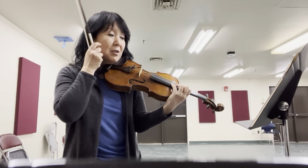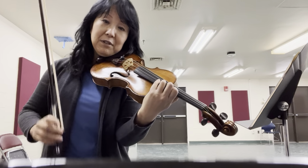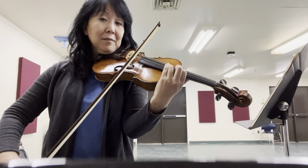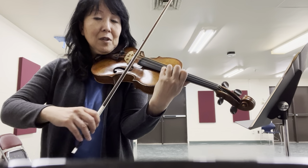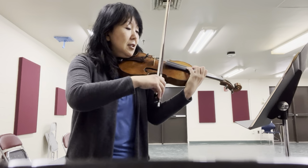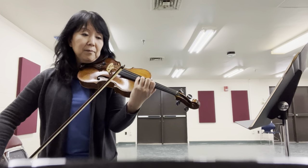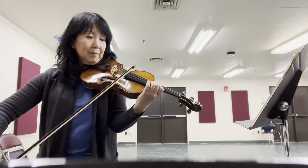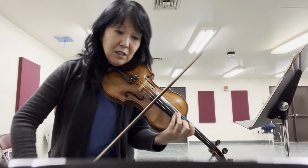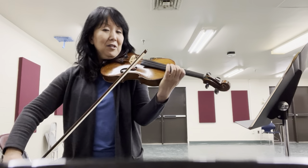However, it's critical that I don't want to sound like that's an E string all of a sudden. It's not like I don't like E strings, but it's very important the sound quality stays like, you know, you are playing one melody. Okay, so, but it says espressivo. So this is a tricky thing because when it's flautando, then we want to use a really fast bow, but because it's two bars together, you can't really do that.